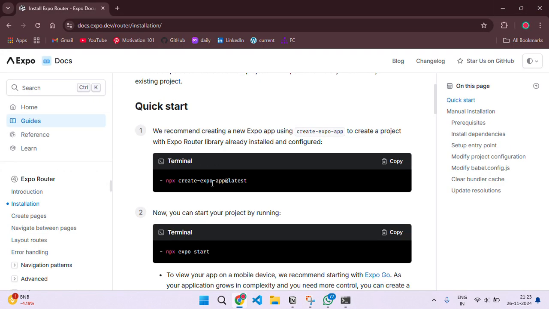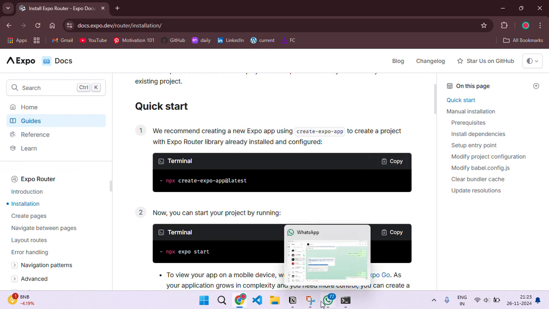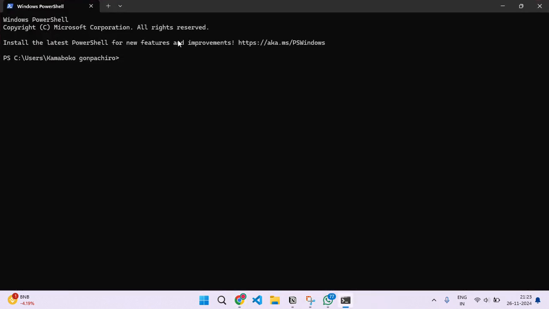And here the first step said that you need to run this command. So I'm going to paste this in the terminal. And you cannot click on enter yet. That is because if you run this particular command, the project that will be generated will be in TypeScript. Now, in the previous classes, I mentioned that JavaScript is what we'll be using for React Native. Now, TypeScript is an advancement of that, which we won't be covering in this particular workshop. So that is the reason we commonly use JavaScript.